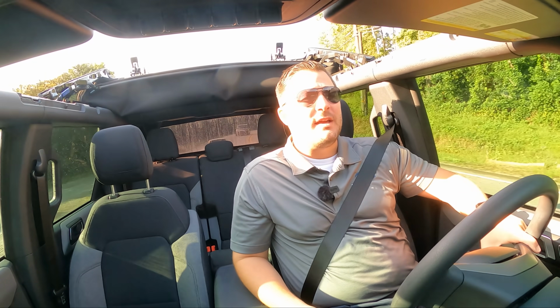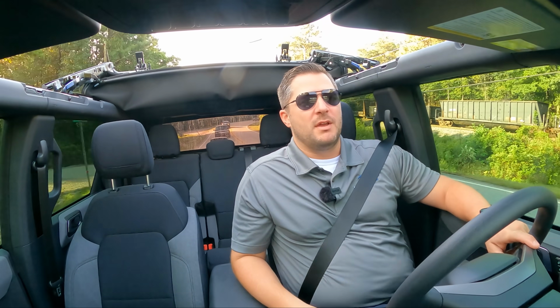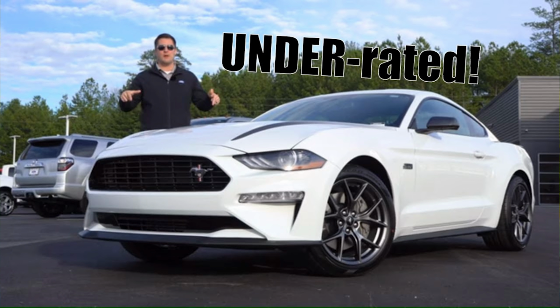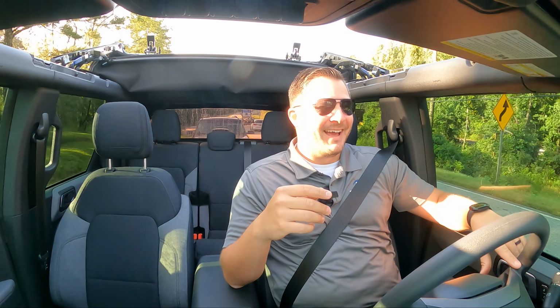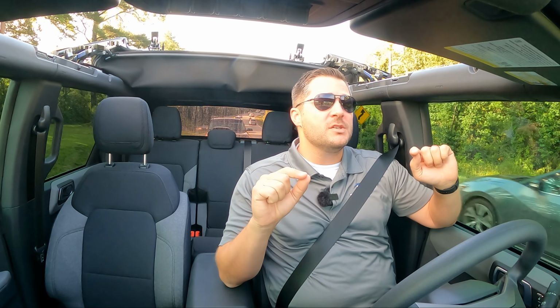You might wanna consider re-gearing it, but the 2.3 is a tried and true motor because it's been in the Ranger, it's been in the Mustang, it has been in the Focus RS, well, a version of it. It's just interesting to know this is not a brand new motor. That 18-wheeler behind me is getting it. This is not a brand new motor, guys. Ford's not trying to figure this motor out on the Bronco. They went with something they already knew is very reliable, relatively speaking.